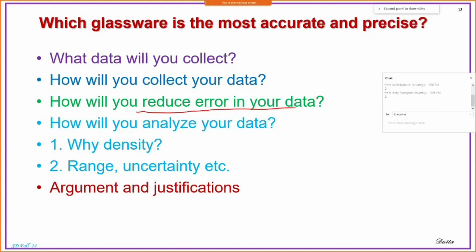How do you reduce error? Every measurement will have some degree of error, uncertainty. Now, in day-to-day life, these have different meaning. In day-to-day life, error means mistake. In chemistry lab, you don't want to write the mistake, what mistake you have done. That is the measurer's problem. But every device will have some degree of error. That is called uncertainty. That you cannot avoid. Doesn't matter how good you are, what is your skill level, it will have some error depending on the device. That is the error we are talking about.